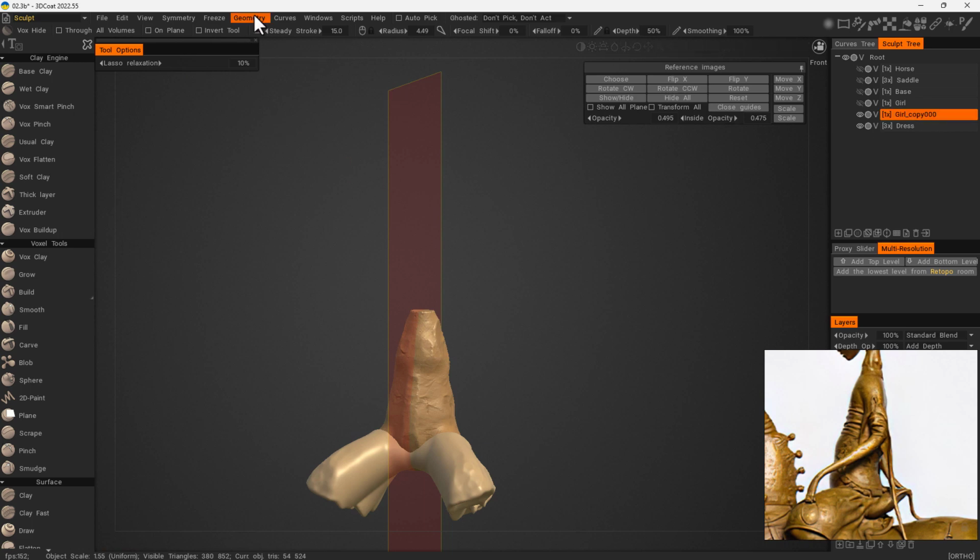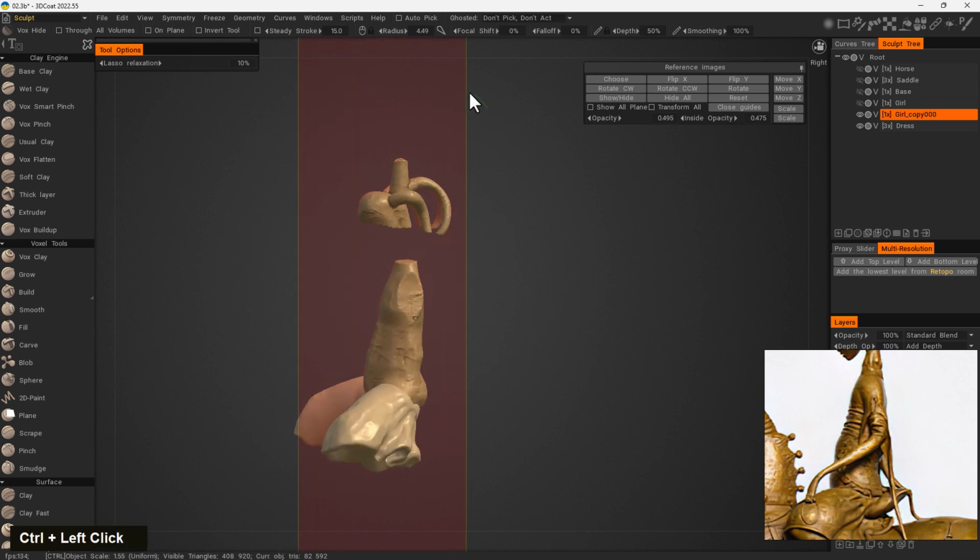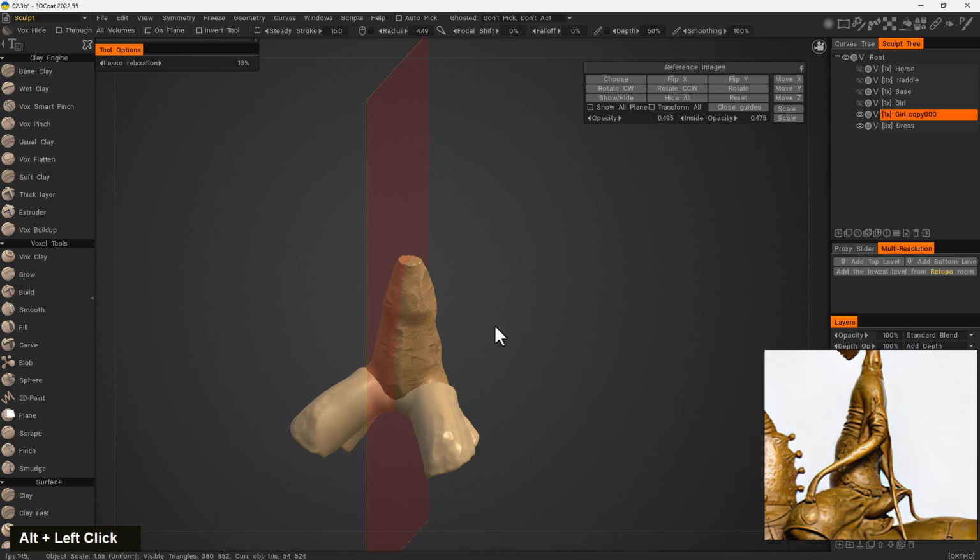I hit the Control Z and back to a stage before deleting the hide area. So if I hold Control and paint, you can see those are still there. So now let's delete hidden.